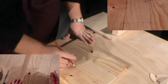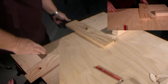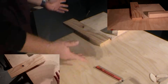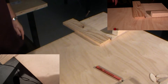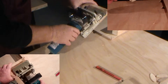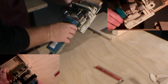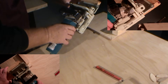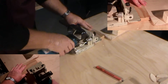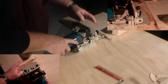It's important to try and work quickly when we're using the biscuit jointer — that's the idea with the tool. It's meant to speed up the process of joining, so we're very quick with it. I'm using my bench hook as a brace to put the timber against, so I can bring my biscuit jointer into position, lining it up. You can see how I line up the center mark on the biscuit jointer with the mark that I've created on the wood. It's lined up there quite accurately.